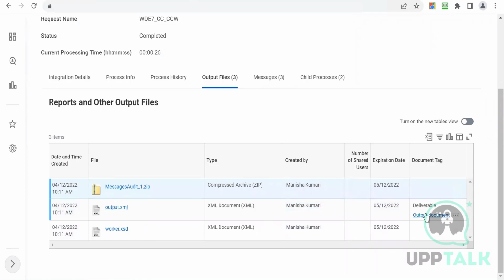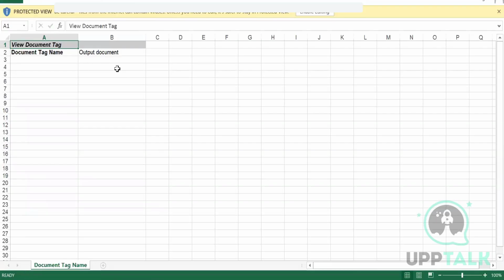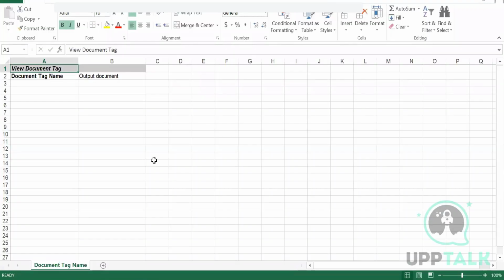So you see this output document, I can just open it, export to Excel. You see this document. You get the data. So here you had that document available. If I want this to be in Excel, I could have gone from there.